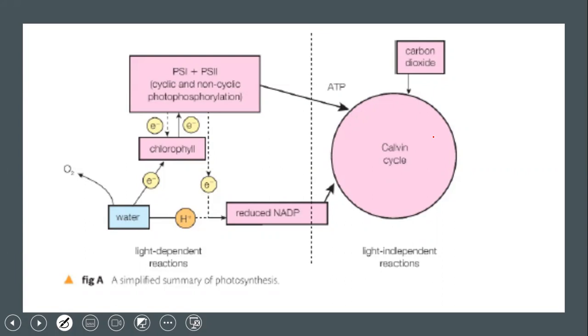When we talk about the light dependent stage of photosynthesis, it occurs in the thylakoid membranes where you have the chlorophyll. That is where the light dependent stage is actually going to be occurring. There are two main functions. The first is the breakdown of water molecules in a photochemical reaction. What do I mean by photochemical reaction? That I'm using light energy to actually perform a chemical reaction.